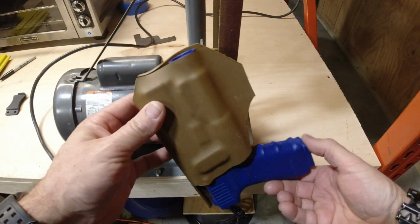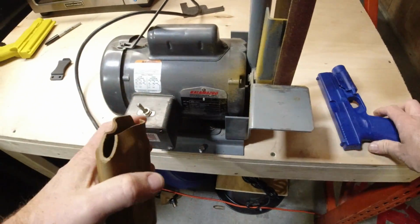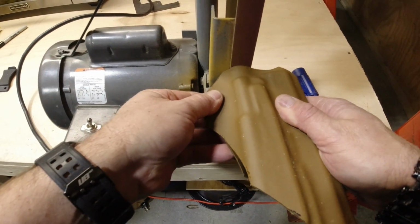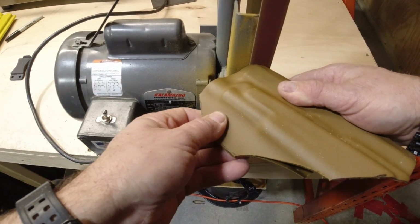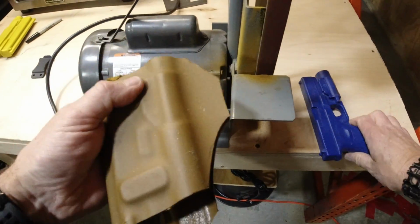Then we're just going to go to the grinder and we're going to shape it the way that we want it. Again, a lot of this is personal preference. So we're just kind of giving you an idea of what you can do and how to do it. Some people prefer to have more holster. Some people prefer to make a minimal holster. Totally up to you. Again, as long as you make a safe holster, you're in good shape.